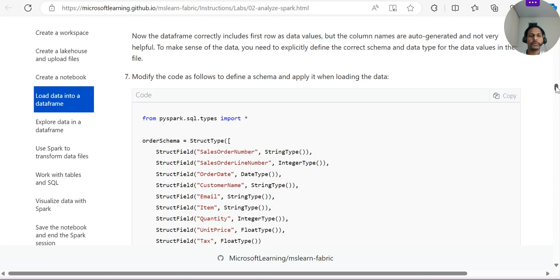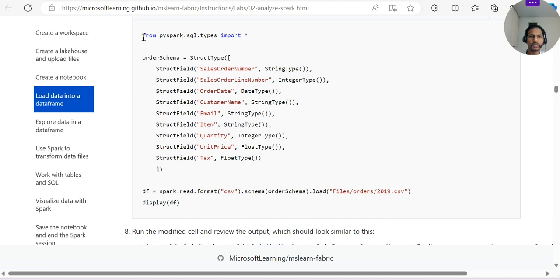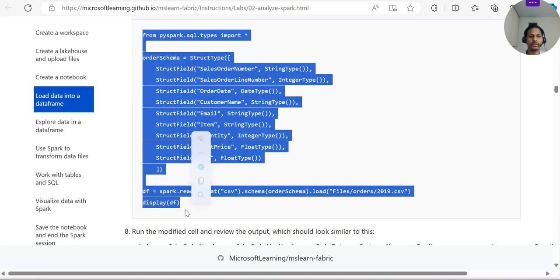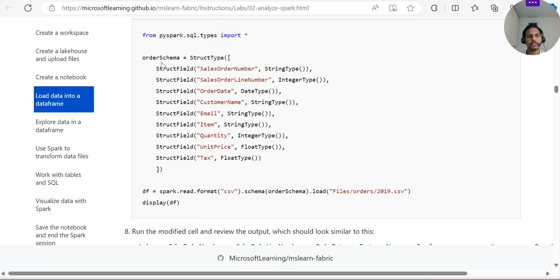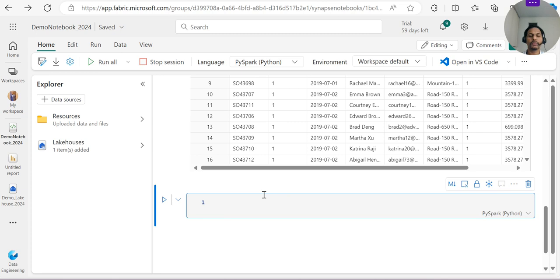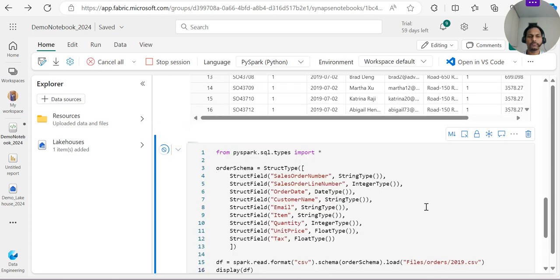Yeah, so in this example, we are going to specify explicitly the schema structure for the file. We are creating the order schema as a StructType, specifying the attribute names and then data types. Then we are ready. Let's see how the data will look.